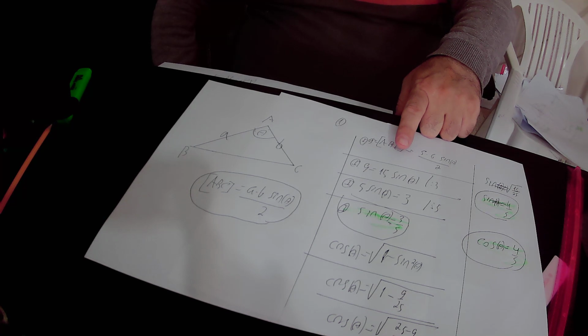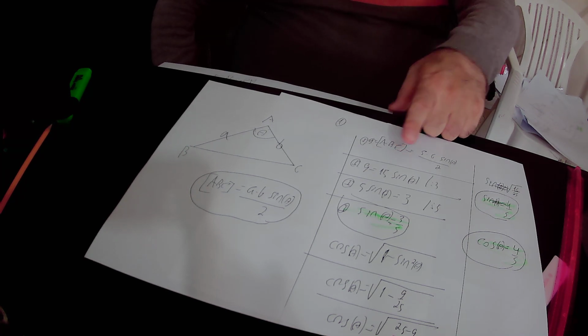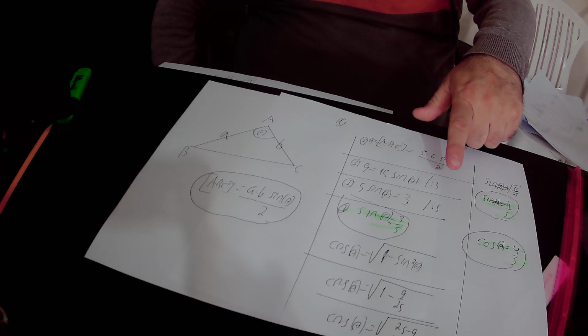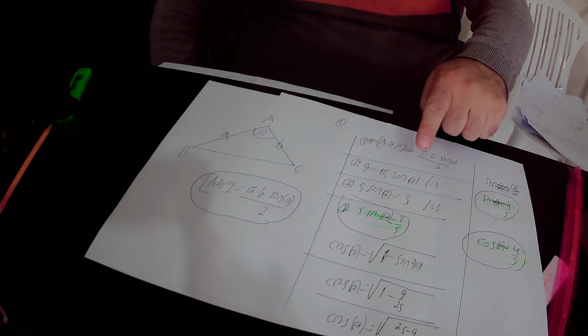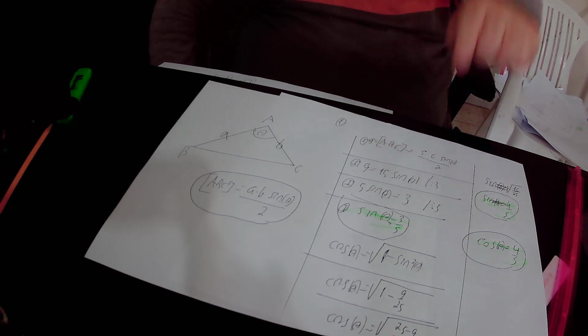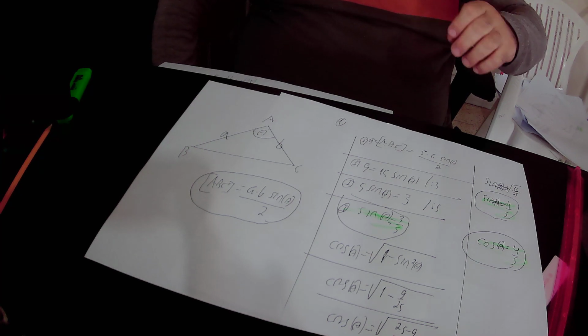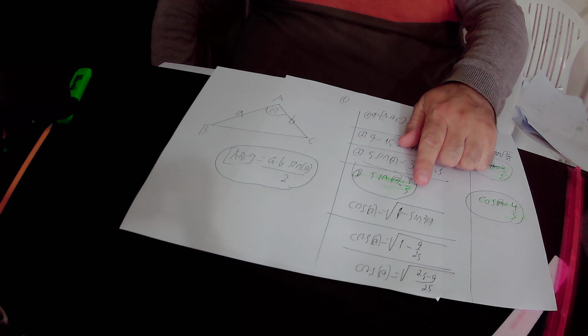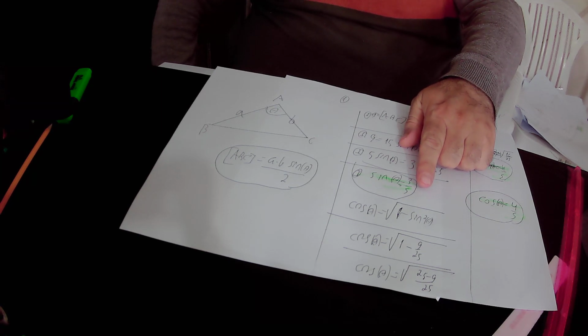We divided this equation number 1 by 3 and got that 9 over 3 is 3 and 15 over 3 is 5. So in conclusion, we found that 5 times sine theta equals 3. We divided this equation by 5 and found that sine theta equals 3/5. Then we have the trigonometric identity that cosine theta equals the square root of 1 minus sine squared theta.